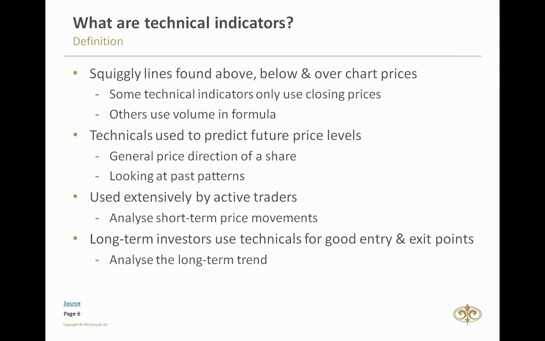But what are technical indicators? Technicals are used to predict future price levels. So it's a tool for you as a trader to help you determine the direction of the share, by looking at past patterns, as I mentioned earlier. So technical analysis is mainly used by traders as opposed to investors that are looking more at the fundamentals. But the idea here is we want to analyze short-term price movements to help us anticipate which way the market's going to go. And you obviously want to take advantage of that.